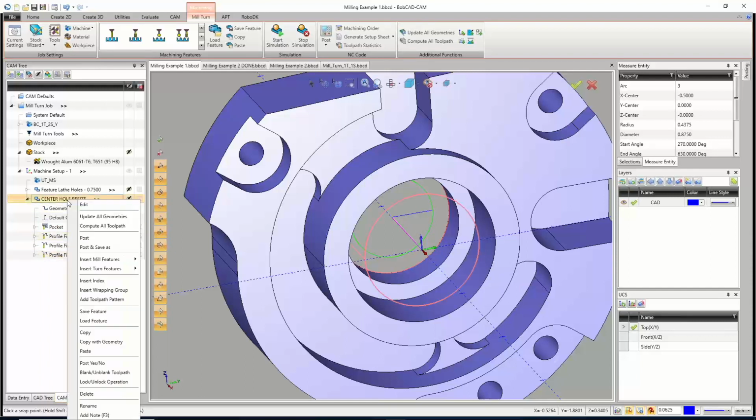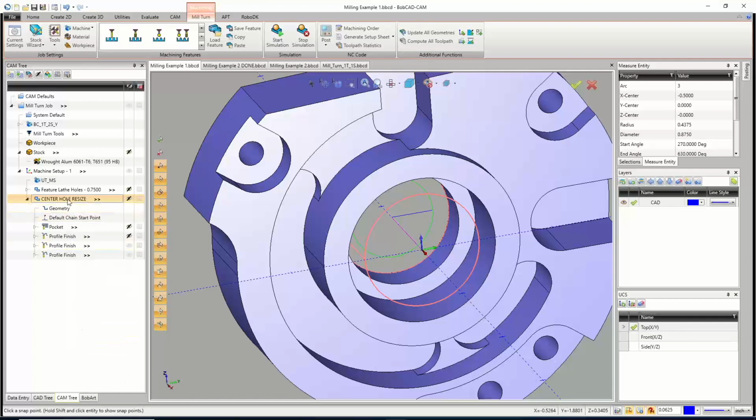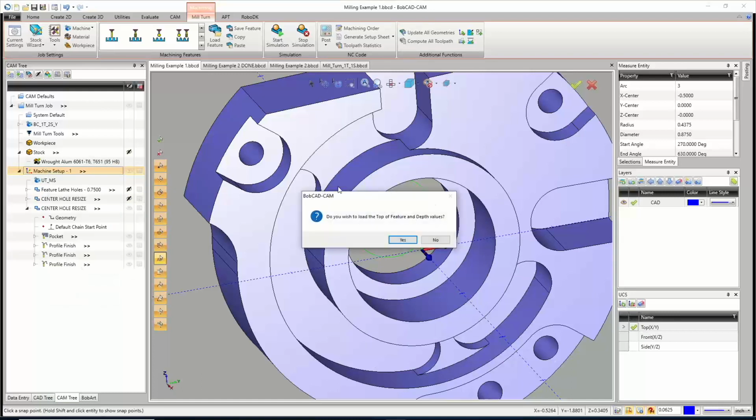Now what I'm going to do is copy this whole thing. So I'm going to copy the entire job or the entire feature, and I'm going to right click on machine setup 1 and paste it. It's going to ask if I want to use the same top and depth. Unless you're keeping the same depth for sure, hit yes. If you're changing the depth, it doesn't matter if you pick yes or no. During your geometry selection, you're able to go in and reset the top of part and reset the depth of cut, or reset your total depth. It's up to you. Again, if you're keeping the same depth, always hit yes. But if you're picking a new piece of geometry with a new depth, it doesn't matter which one you hit. So no.